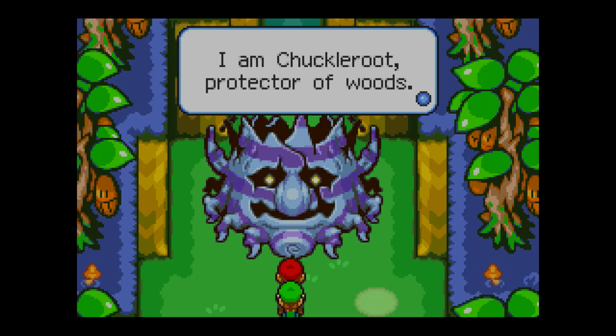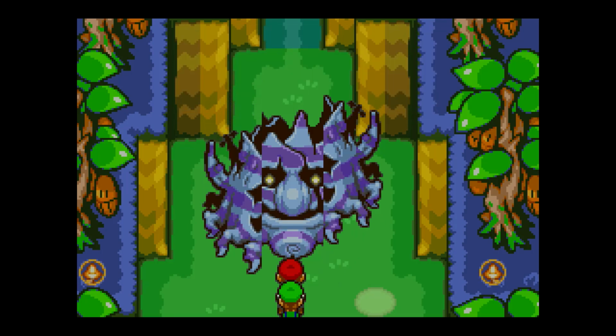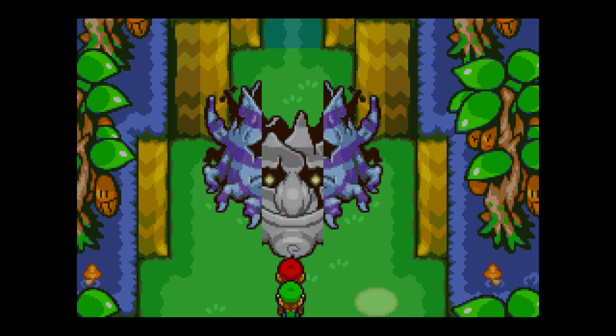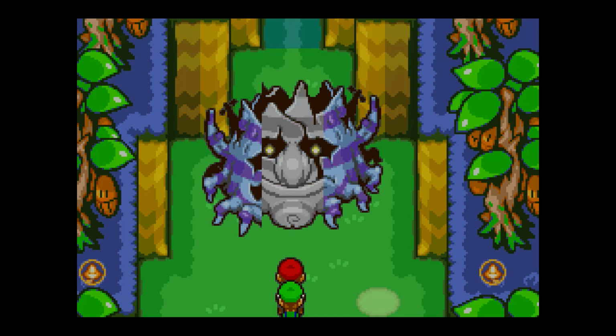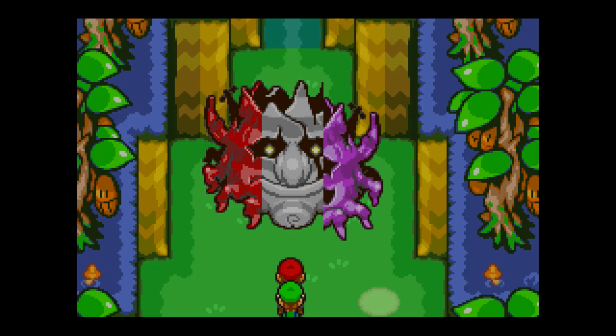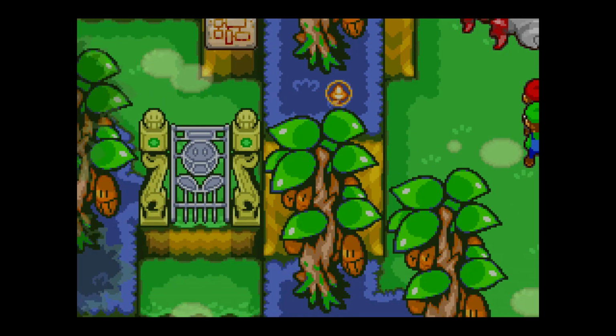I am Chucklehuck, protector of the woods. Ahead is the great tree, Mother Chocola. Only some may pass. Some will find all three kinds of Chocola fruit. White Chocola fruit, red Chocola fruit, purple Chocola fruit. Find three types of Chocola fruit here, and then I let you pass.